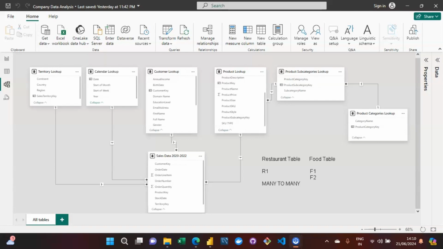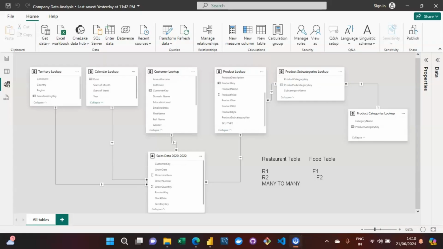So that's why we can see a one-to-many relationship from this side, right? One restaurant ID is associated with multiple food IDs. So I can see a one-to-many relationship from this specific side. In a similar way, you can see from this specific side as well, food F1 can be associated with multiple restaurant IDs as well. Again, you can see that food 1 can be sold from restaurant 1 as well or from restaurant 2 as well.